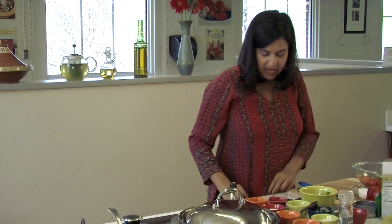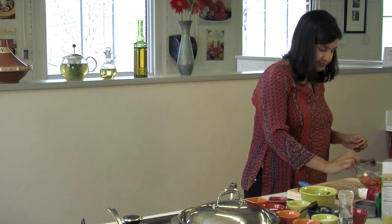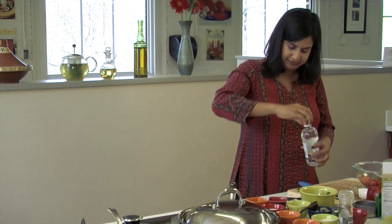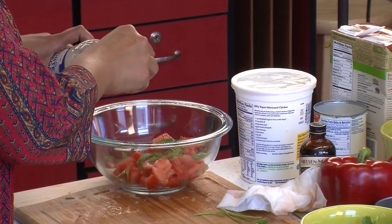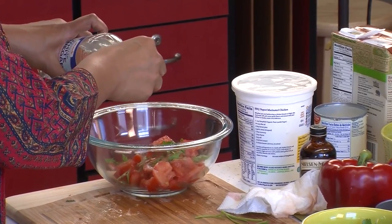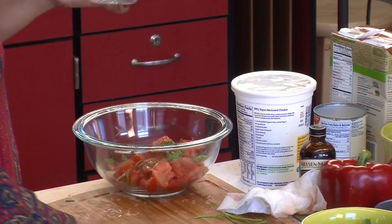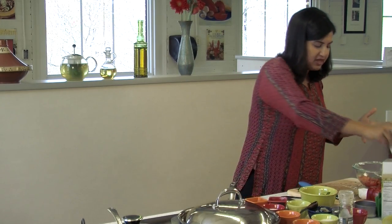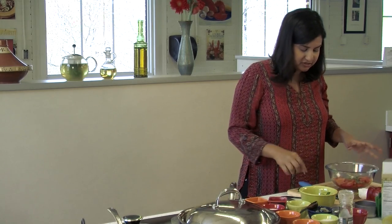I'm waiting for the roast peppers, which is the last thing we'll add in. But till then, I'm going to put in a little bit of cumin powder. Some vinegar. Around 2 spoons, or maybe 3. What happens when you put in vinegar, you could put lemon, is that the tomato is tart and fresh, and the roasted pepper is almost a little bit sweet. And then when you put in something sour, it just brings it together.